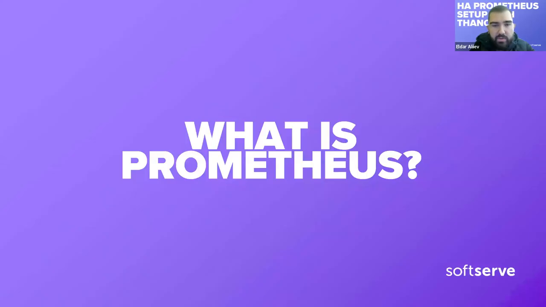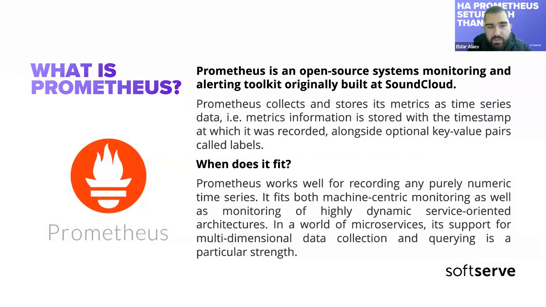Okay, so what actually is Prometheus? Prometheus is a very famous open source system used for metrics collection. It's based on OpenTSDB, like a time series database, and it stores metrics in the format of timestamp and metric value. In case you need to monitor distributed systems, it's a great solution for you. We can use Prometheus with Kubernetes, and also on a standard virtual machine, so it doesn't matter. In the same way, we can use Thanos, which we will discuss later.